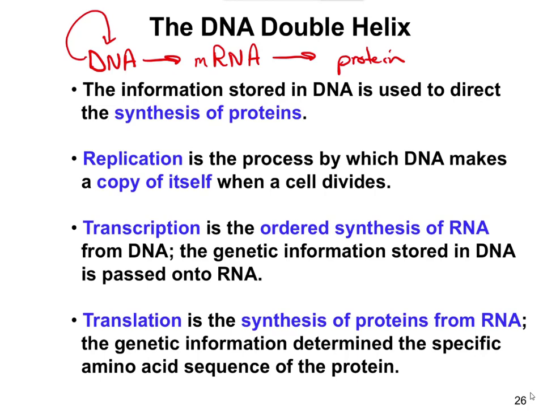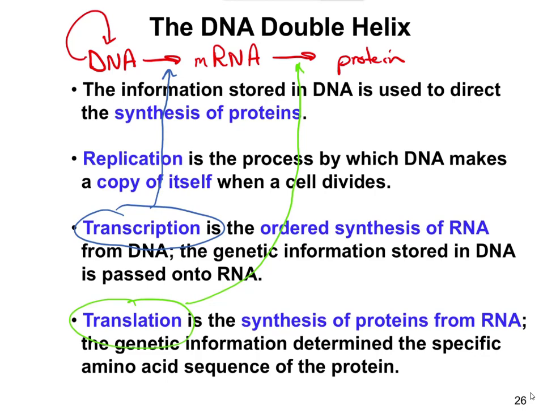Now transcription is going to be the process from going from DNA to RNA. So transcription is going to be this process right here where you go from DNA to the messenger RNA. So this is making RNA from a DNA molecule. And the genetic information is now going to be temporarily stored on this messenger RNA molecule until the messenger RNA molecule can be converted into protein through a process called translation. So translation is when you're going to go from messenger RNA to protein.